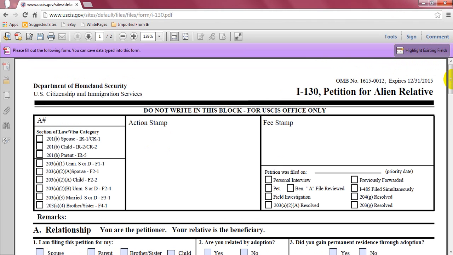First thing you have to do, go on the tab and check the expiration date, because the government changes this form every year, or every 2, 3, 4 or 5 years, it depends. That's why you have to double check if it's current or up to date. We are in 2013 and this is 2015, which means it's up to date. Secondly, you have to check the number, I-130, Petition for Alien Relative. That means it's good. That's the current form.